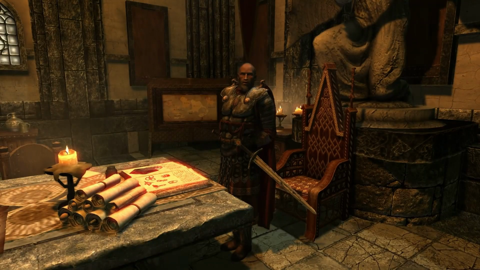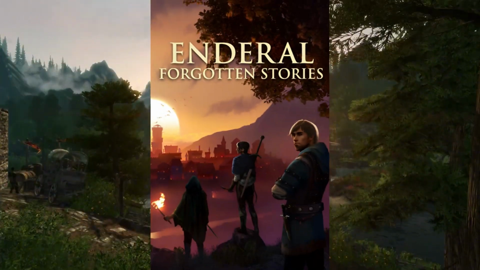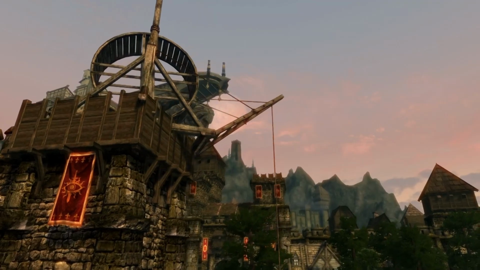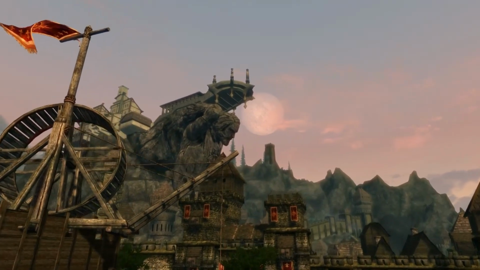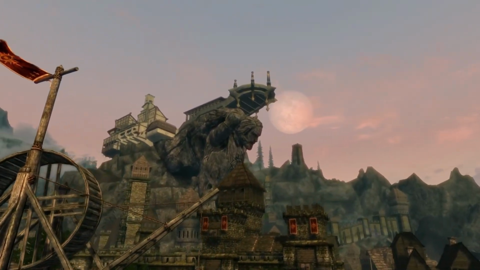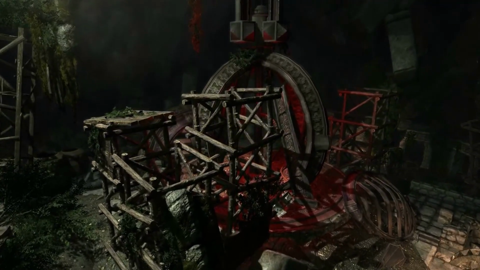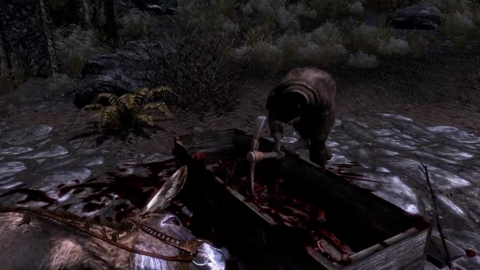And at number 1, of course I would say number 1, the gold medal goes to Enderal: The Forgotten Stories. This is probably also the most known mod, but truly deserved because Enderal isn't just a mod or DLC-sized mod. This is a complete game which you can download from the Steam store for free. And it's built inside Skyrim's engine, of course, but for the rest, this is really Skyrim 2.0.